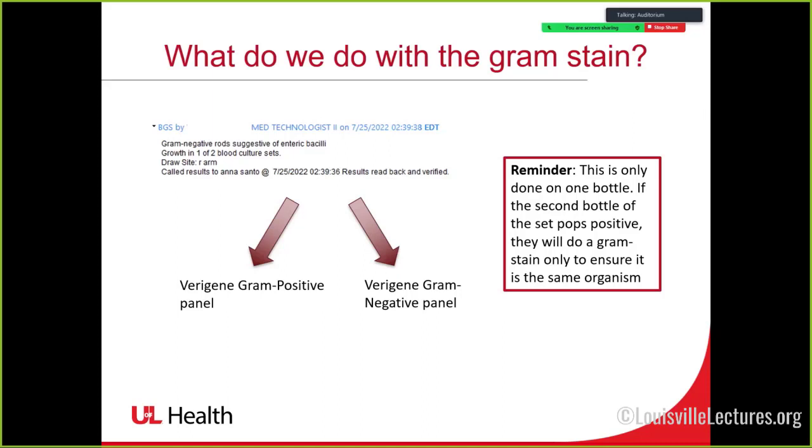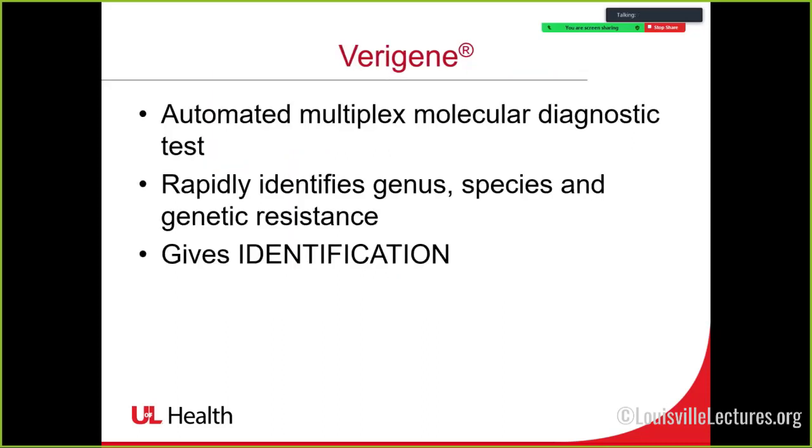So what they'll do is they'll put the first one in and then they'll just do a gram stain on the rest to make sure they match. So if you see results that say, oh, molecular testing identified E. coli and then the rest are taking forever, that's why. They only did it on one. So they're just making sure that everything else is still showing up gram-negative rods, and then they'll get you that result later.